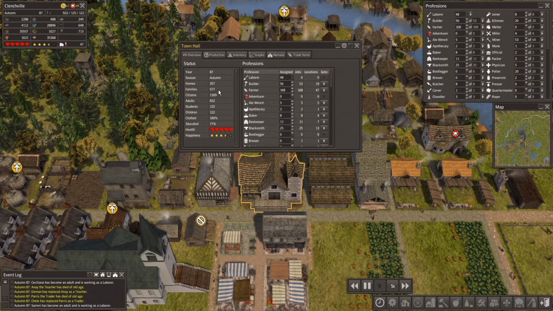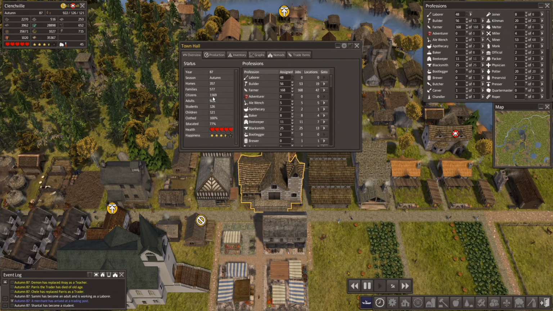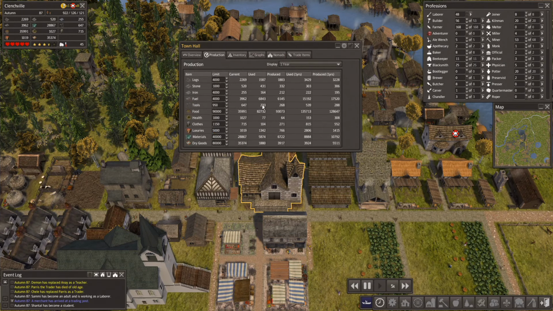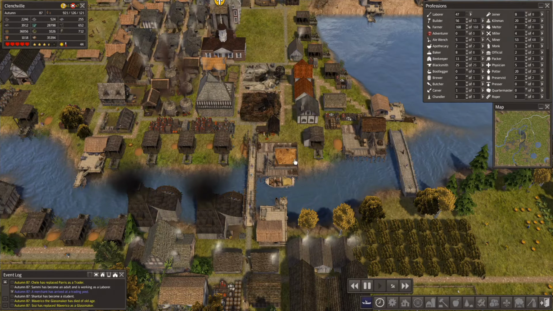All right, so we've dropped a few citizens because of death. And, well, we're not having any new kids right now because we need more houses. But we're at 1,100, almost 1,200. So 1,169 citizens. Families, I have 577, 357 homes, so not enough. Production is actually starting to even out. If we look at the graphs, it hasn't dipped as far on that last little drop right there. So we're doing quite well.